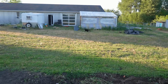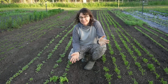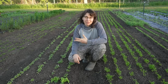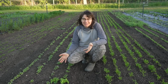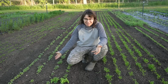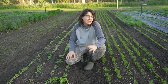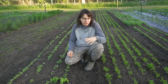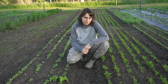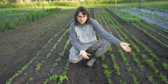Even a few of the things that we've had incredible success with in past years, like our larkspur, this year is just so slow. By this time last year, I feel like the larkspur had all this height to it. This year I only just got to the point that I could kind of spot it from the weeds. And it's consistent. It's not just our flowers, even in our veggies, like carrots. Normally we have carrots in June, and I'm like, okay, well they germinated. They will grow eventually.